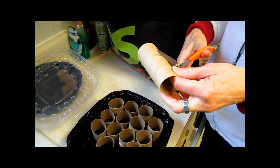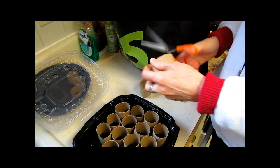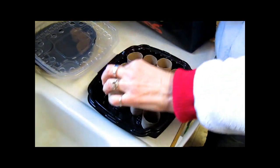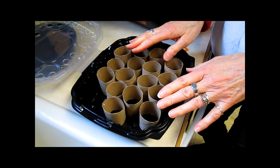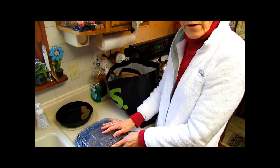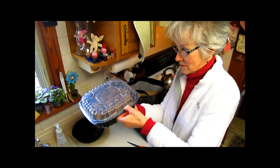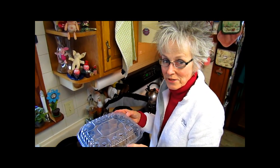It's the perfect size for taking a toilet paper tube, cutting it in half. Don't have to be too accurate — just push it back into shape and put it in there. Then fill it with potting soil and put your seeds in there. They already have the cover on them, keeps the humidity in, and it's portable. It has no holes in the bottom so it doesn't leak. It works really well — I tried it last year.